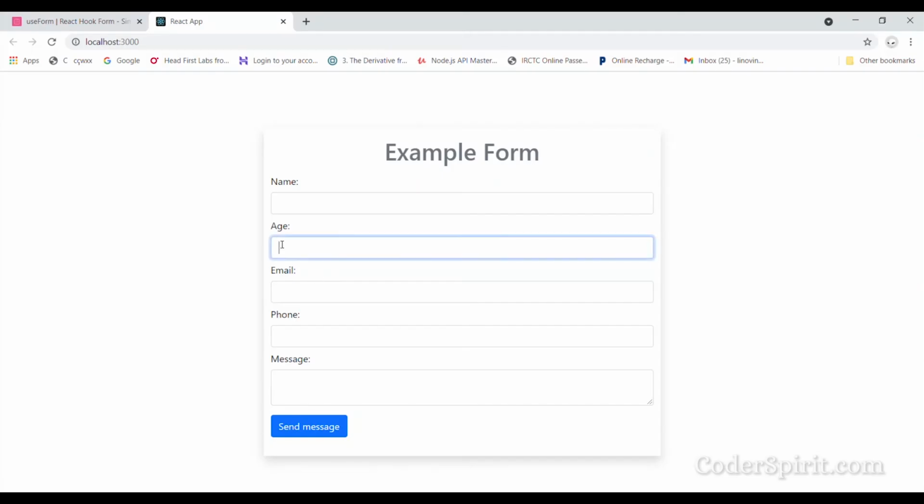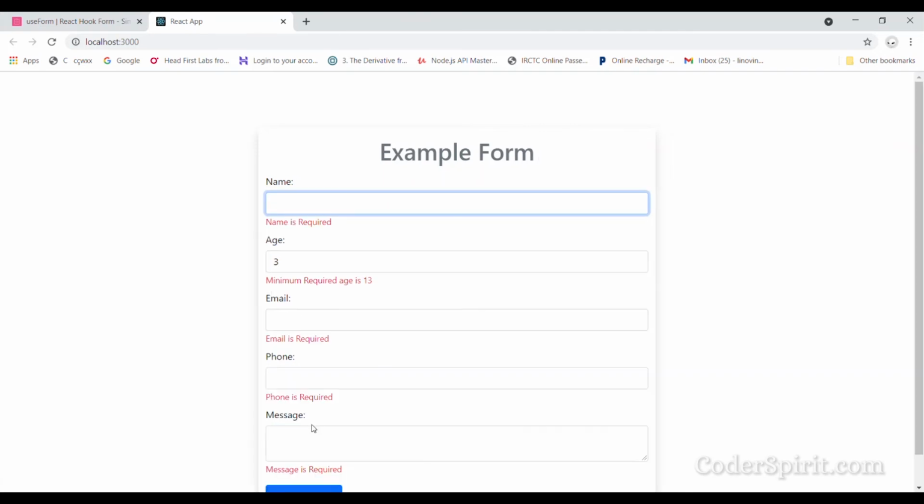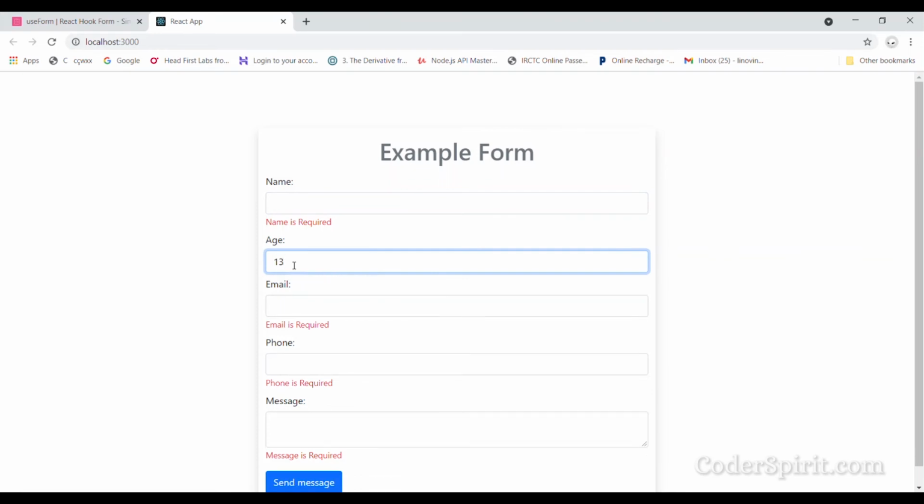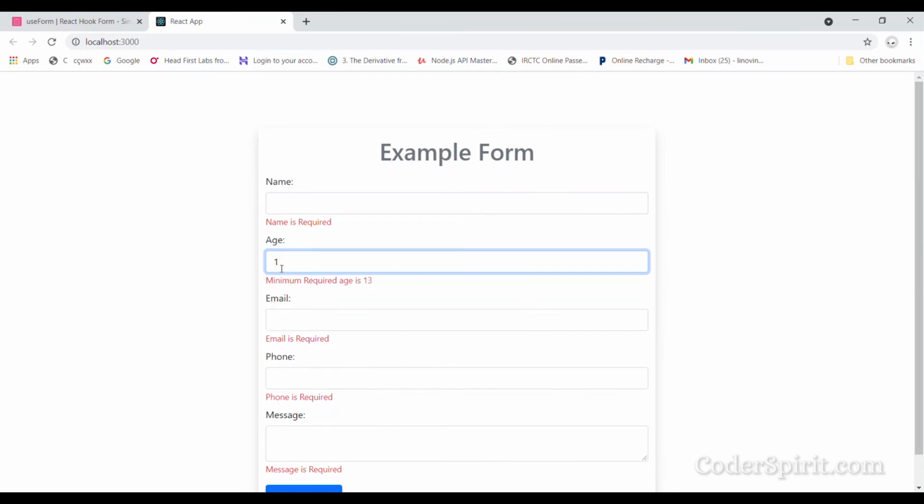Let's type some value below 13 and click send message. As you can see, the error message is now changed. It is showing minimum required age is 13. If you type any value equal to or greater than 13, the error message will disappear.